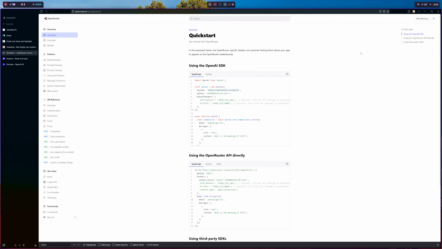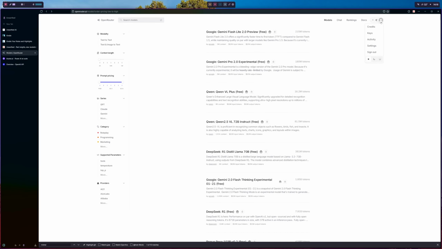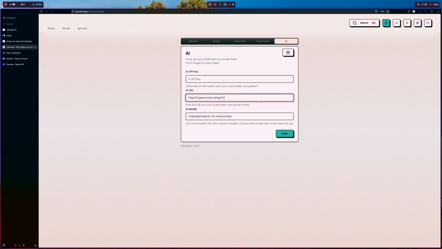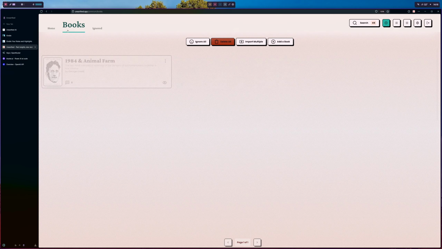Now an API key, which is going to be back up here under keys. Make a new one, copy, and press save. So now Unearthed will use that one, which is free.